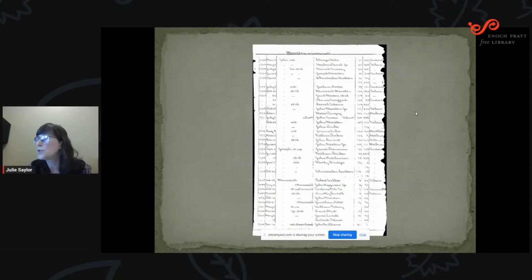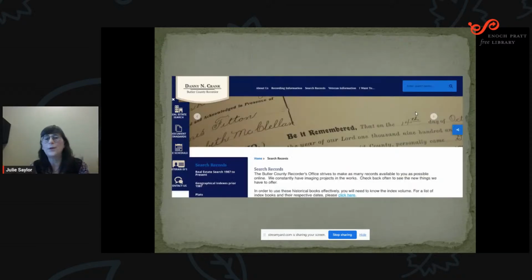Here's a website covering land records for Salem, Massachusetts. And here's a page from the Grantor Grantee Index showing grantors named Marston, who are, at least some of the people on this page are my ancestors. I would have to sort that out, but for sure they are. Here's a page for Butler County, Ohio.